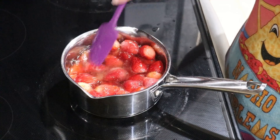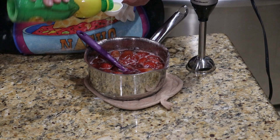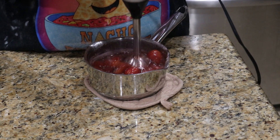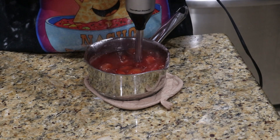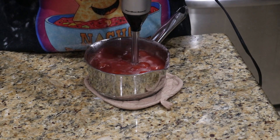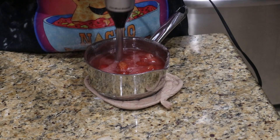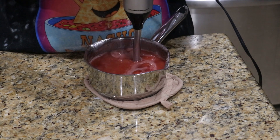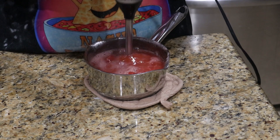After 10 minutes, take it off the heat and allow to cool for about 10 more minutes. Next, we're going to add in the lemon juice and then use Shawn the immersion blender here to blend it up till smooth. You can do this while the sauce is warm, but not hot. I turned Shawn off whenever I lift him up to reposition — this keeps him from splashing strawberry goo all over my kitchen. If after blending the sauce it isn't as thick as you'd like, you can always put it back on the stove and cook for longer.